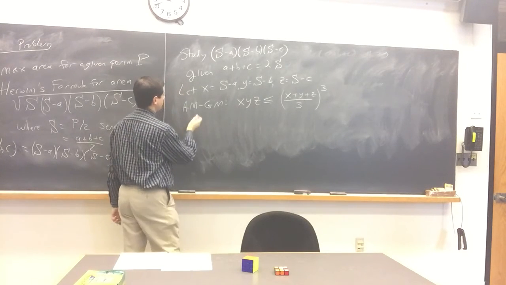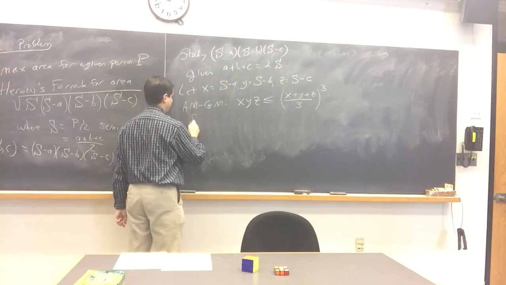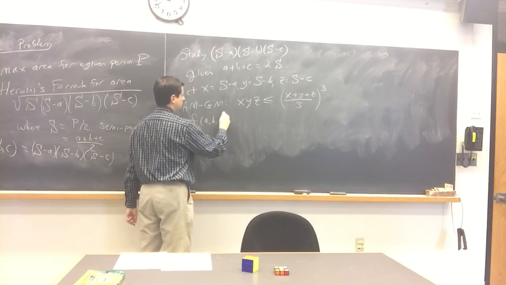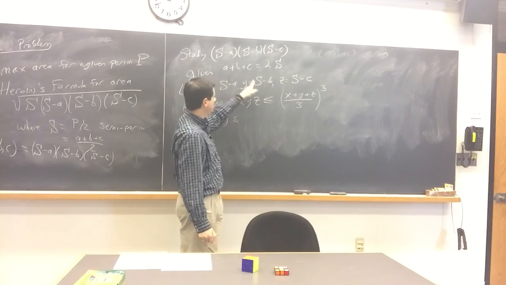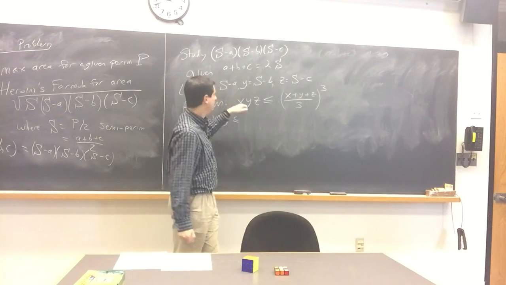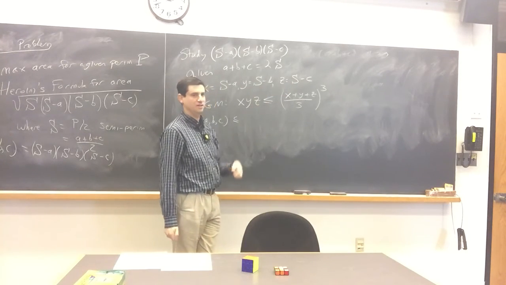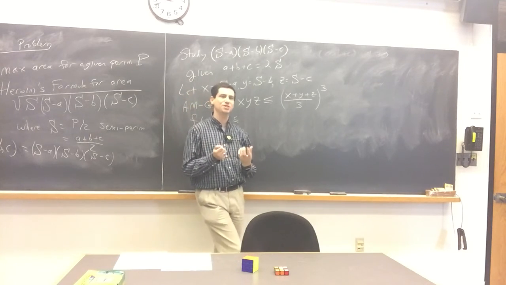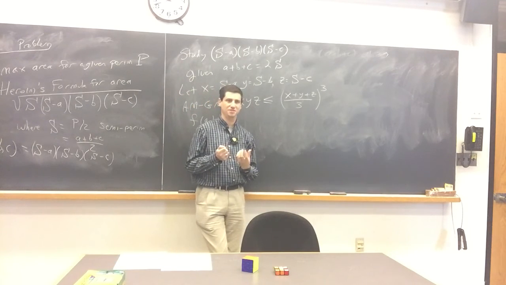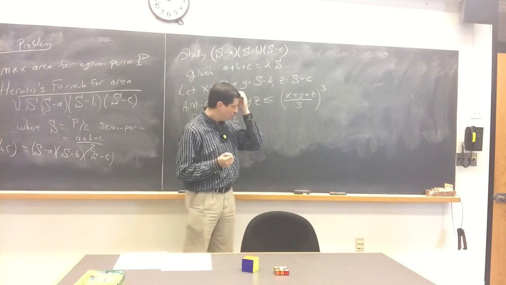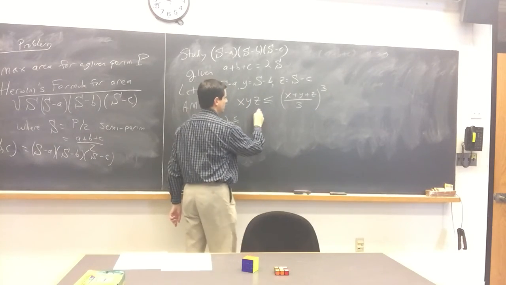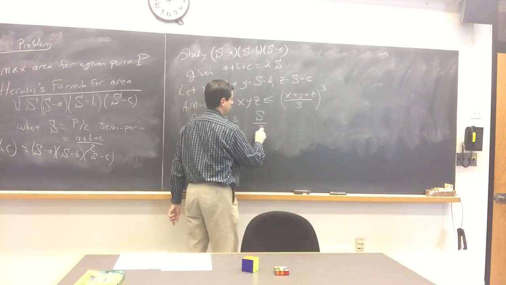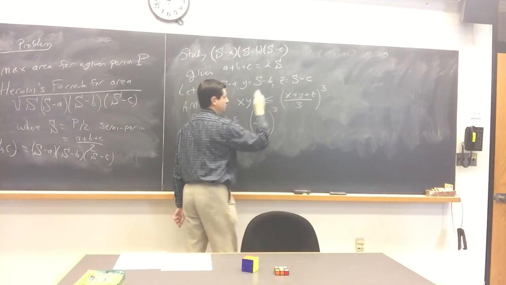All right, so now we get our function, f of a, b, c, is thus equal to... now we have to figure out what is x plus y plus z. So we'll get s plus s plus s, so we'll get 3s minus a minus b minus c. Well, a plus b plus c is twice s, right? So we get 3s minus 2s. Last time I checked, that's just s. So we get, after we do some algebra, that's just (s over 3) cubed.